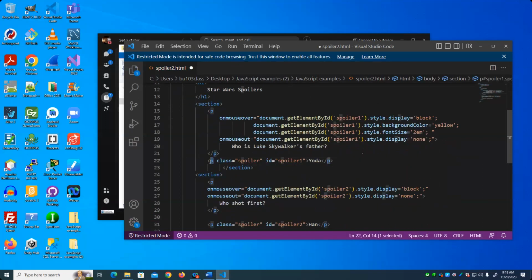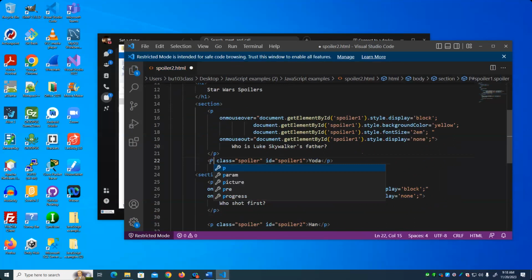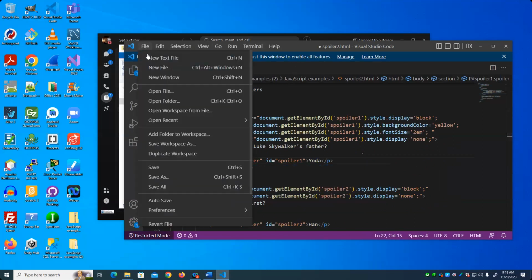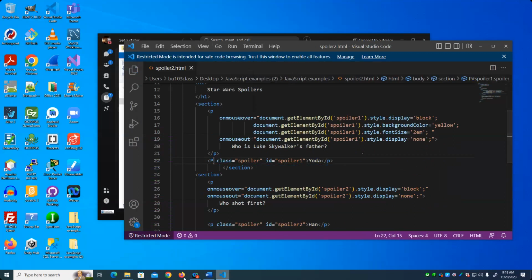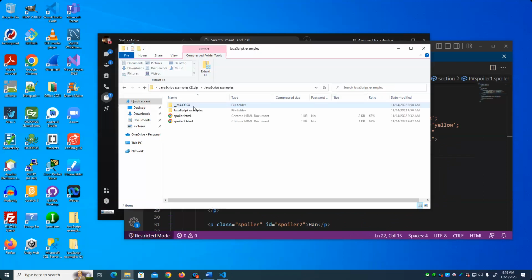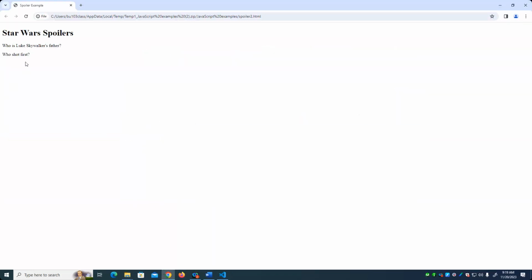So for example, if I said P here, the browser doesn't care, it makes it a paragraph. Double paragraph.